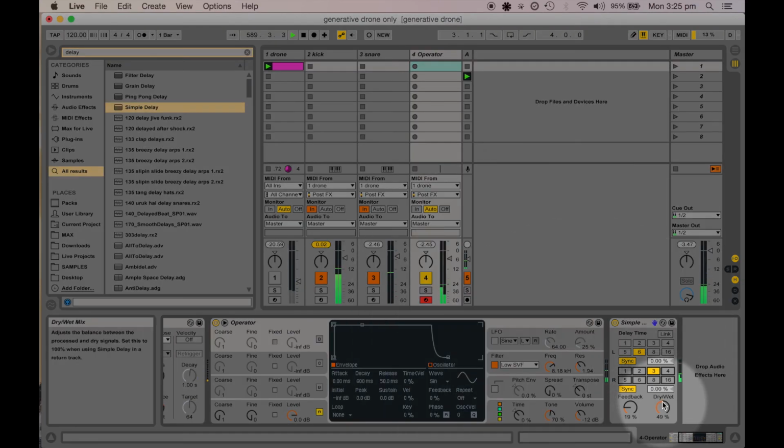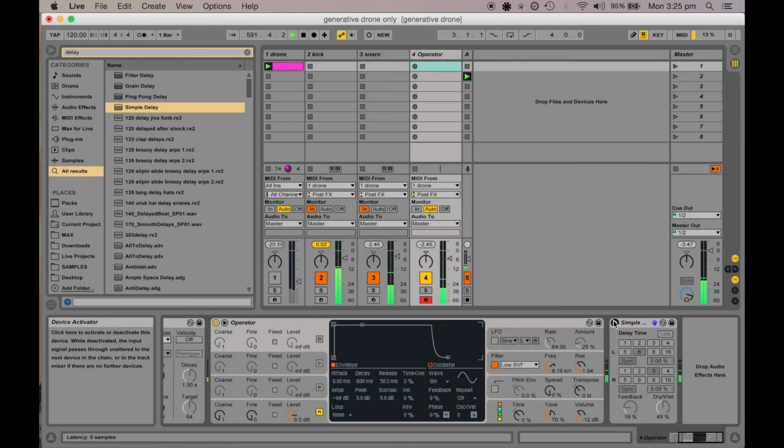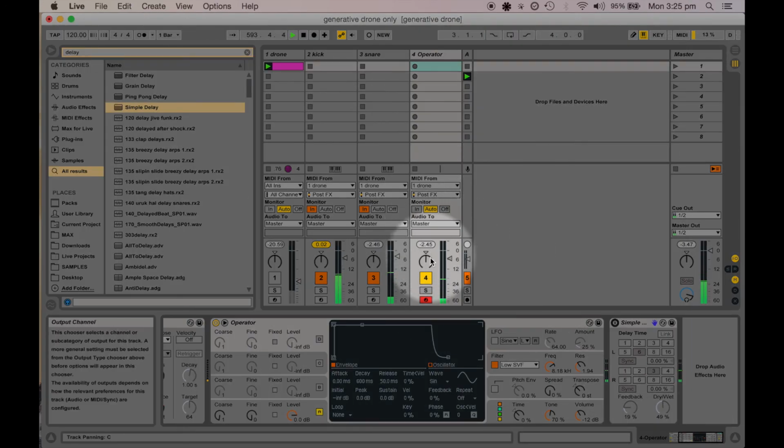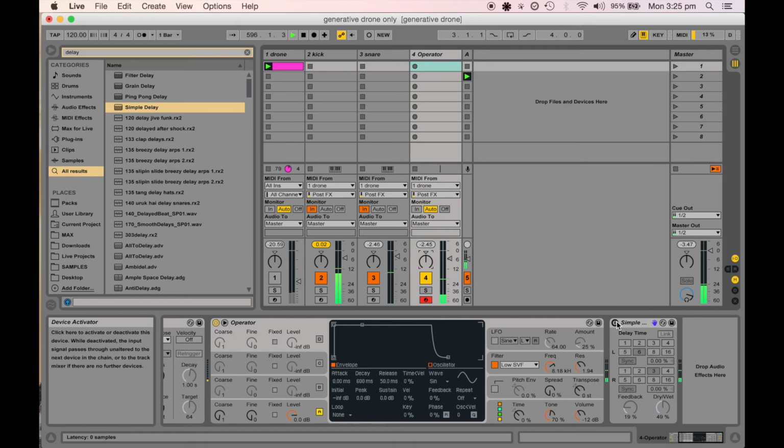I don't mind that. So without the delay, we've just got a 1, 2, 3, 4 on the beat. Put the delay in, we've now got some groove on the hi-hat.